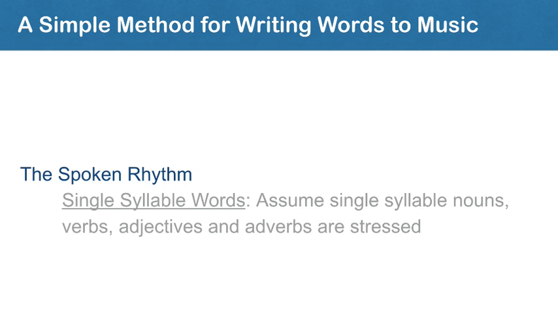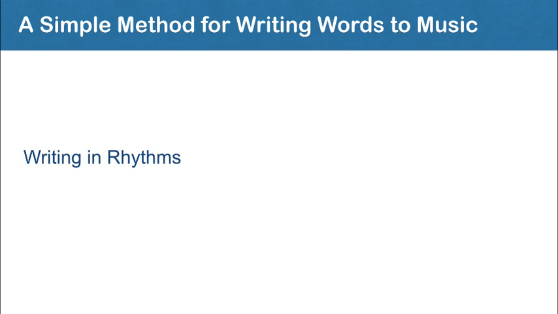Alright, so with that in mind, it's important to talk about writing in rhythms, because as you know, music has a rhythm to it, and a lot of times the words and the phrases that we speak aren't very rhythmic. But since you know that your music will have a rhythm, you can write your lyrics to a rhythm even if they don't have any music yet. And if you take this approach, you'll know that what you're writing will more easily fit into a song. So let's look at an example.